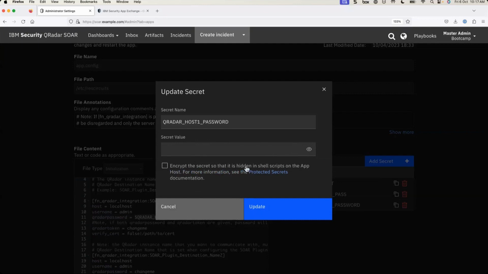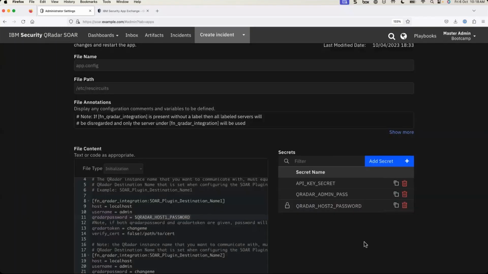All right. Now, encrypted secret. Encrypted secret is something you can use if you want to further protect some of the secrets which cannot be exposed during shell scripts. So let's say host two password, and I put some value, then encrypt it and update. There you see, there is a padlock sign alongside the secret. So this is an encrypted secret. The normal secrets, not encrypted ones, are seen in plain like this without a padlock. This is the encrypted secret.